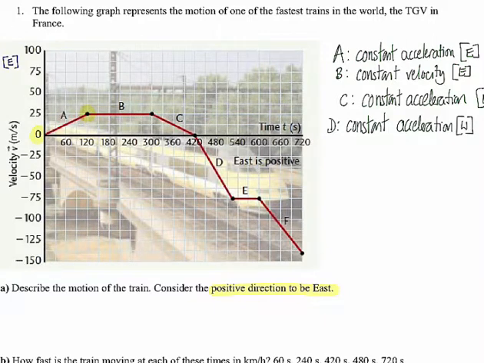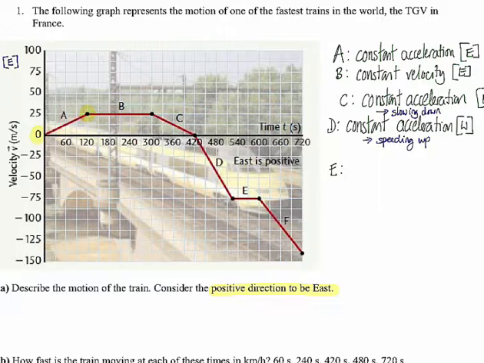But section C and section D are actually different kinds of motion. So I'm just going to slide that in here. In section C, it's a constant acceleration east, but it's moving west, so it's actually slowing down in section C. And in this next section, it's speeding up because the velocity is west and the acceleration is west in section D.